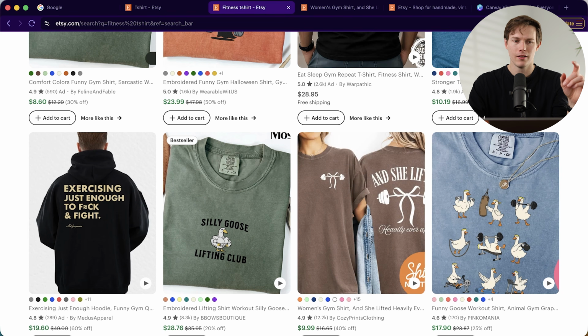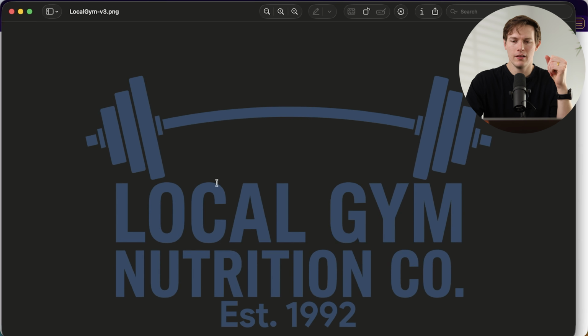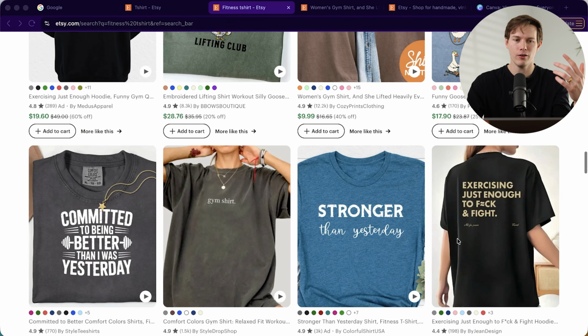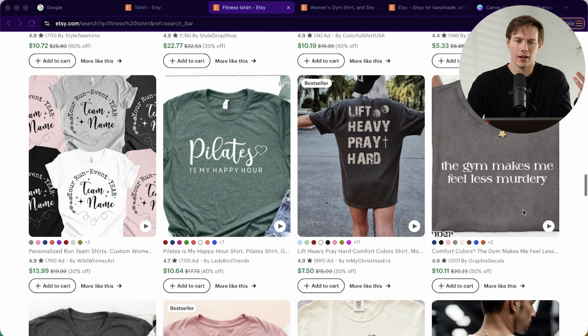Now, I have a design that I made that I want to roll with. And let's just say I have like a nutrition company. So this one right here, I want to go with this design right here. It's going to show up weird because there's no background and Mac just makes it a gray background, but still I want to put this on a hoodie. I think this would look really good. A very basic design that also I think kind of has a cool look to it. I like the way this is set up.